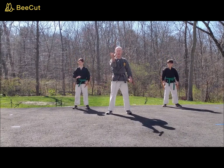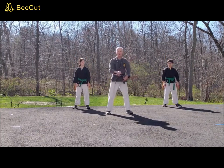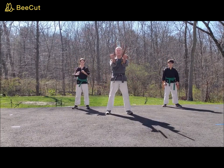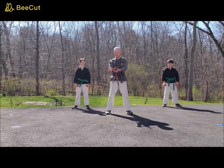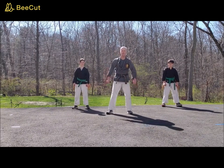When controlling the weapon, the tonfa locks into the ridge of the forearm. As we let it come forward, we loosen our grip on the weapon, then lock it in. Most tonfas will have a pronounced handle here or a nub. This allows you to use your thumb as part of the control.